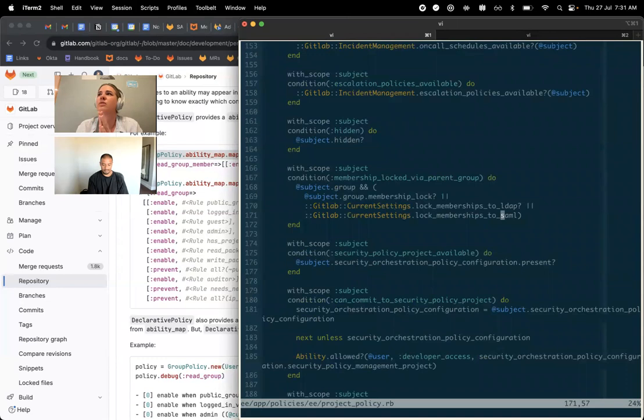I think the end state of what you're going to want to do is write a high level test of, when I have this custom role, I can view this security dashboard in a group. And I think what you're going to find is that that fails because there's another permission that's being checked. And so you're going to have to link those or consolidate them or do something with those permissions.